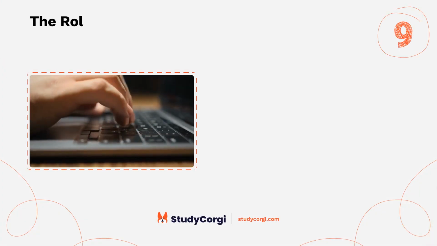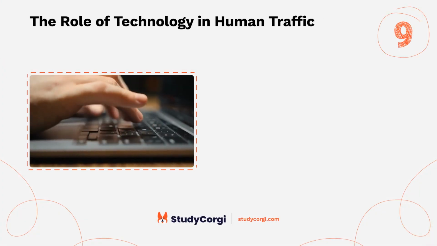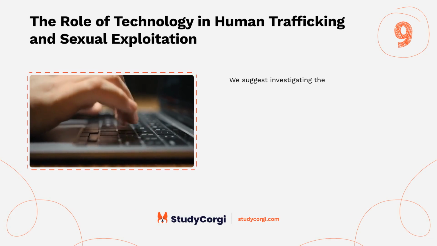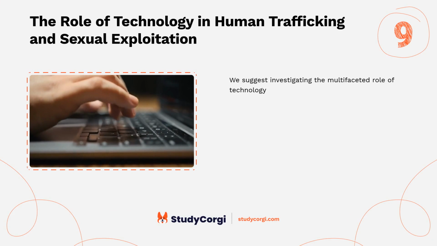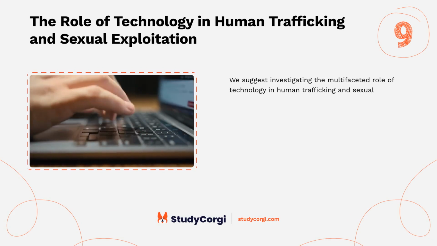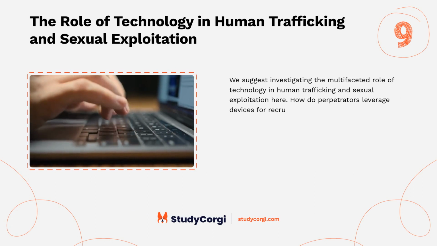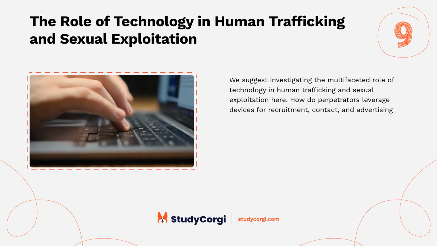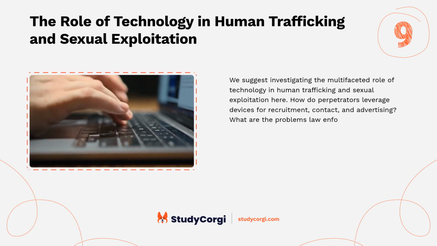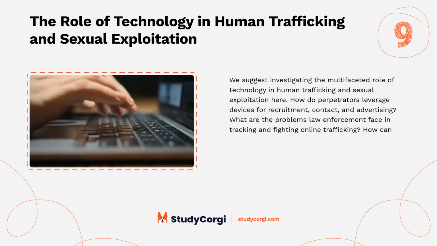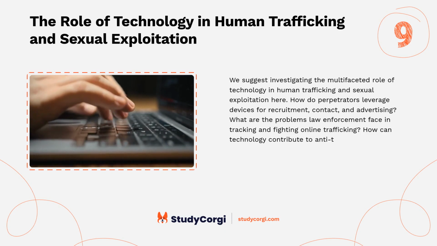The role of technology in human trafficking and sexual exploitation. We suggest investigating the multifaceted role of technology in human trafficking and sexual exploitation here. How do perpetrators leverage devices for recruitment, contact, and advertising? What are the problems law enforcement face in tracking and fighting online trafficking? How can technology contribute to anti-trafficking efforts?